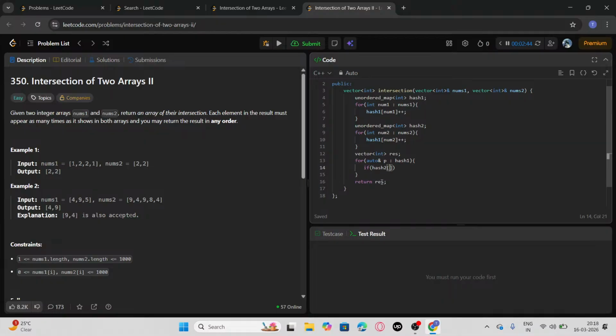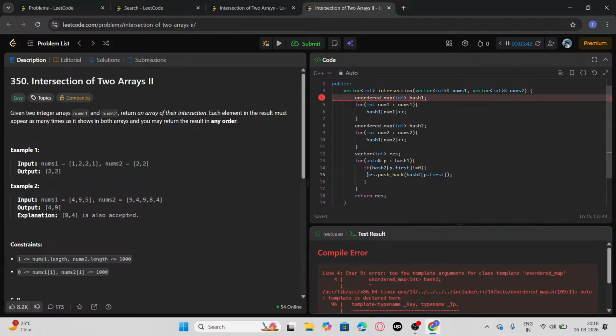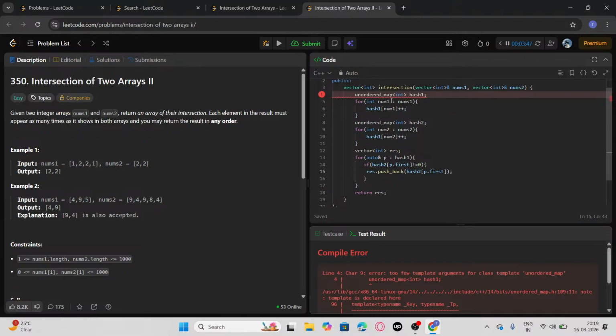If map2 of p dot first not equal to 0, res dot push back. What is the issue with this?